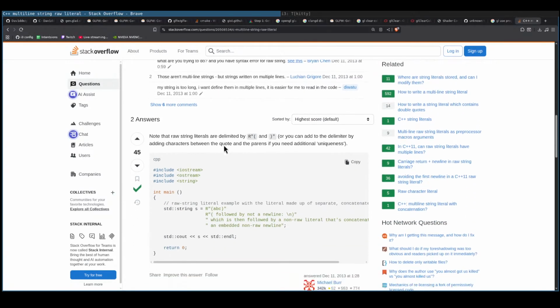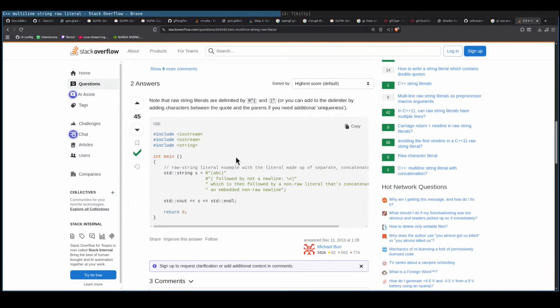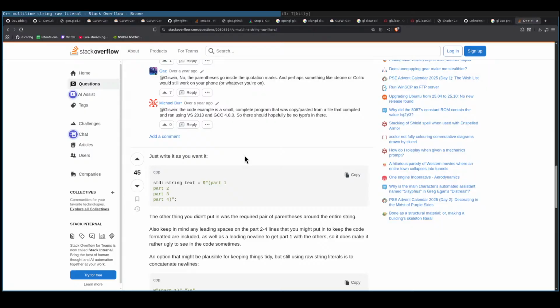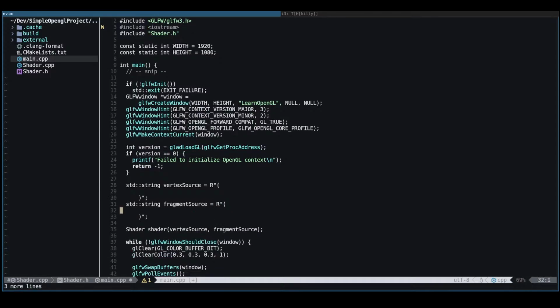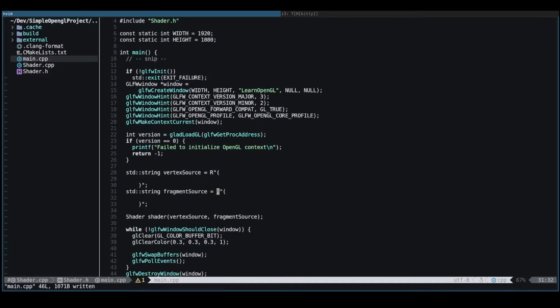How did they do it? So this is here, and this is there. Yeah, like that. That's how we can do it on multiple lines. And now we need a vertex source and a fragment source.